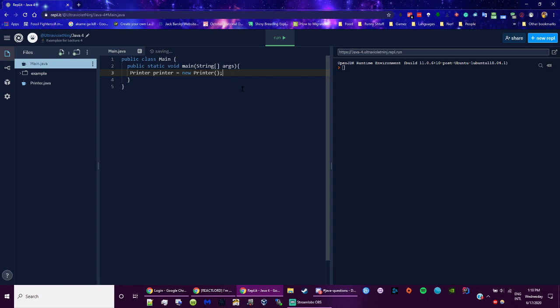So what I'm doing here is specifying that I want a printer object from this printer.java file and giving it the name printer.